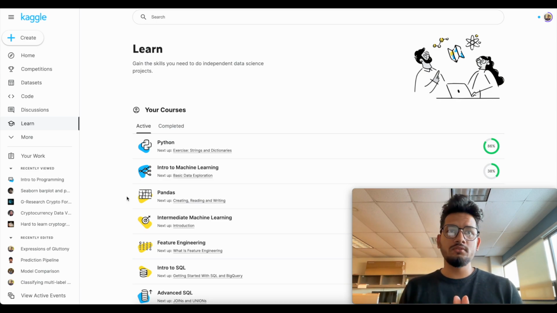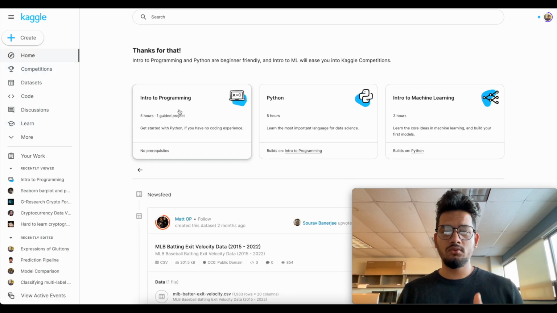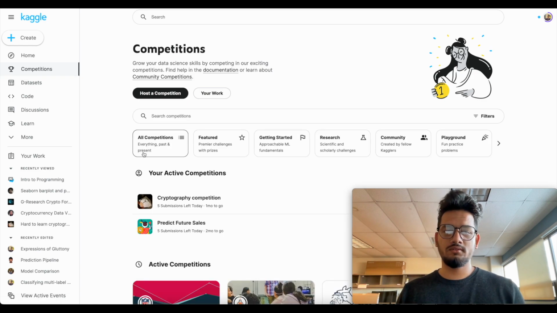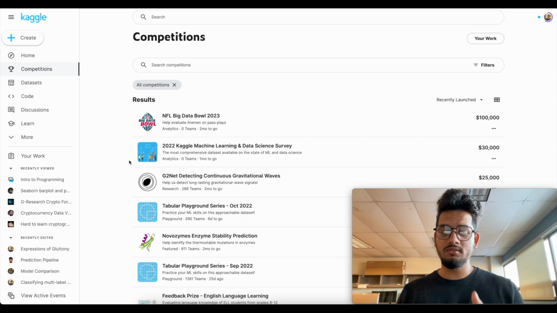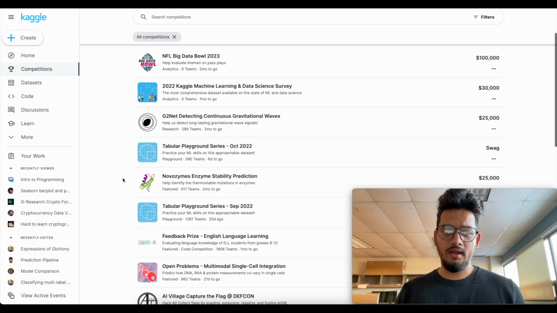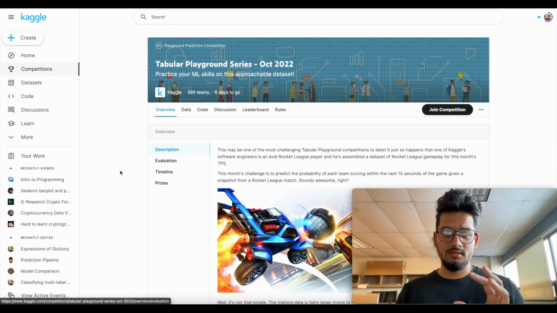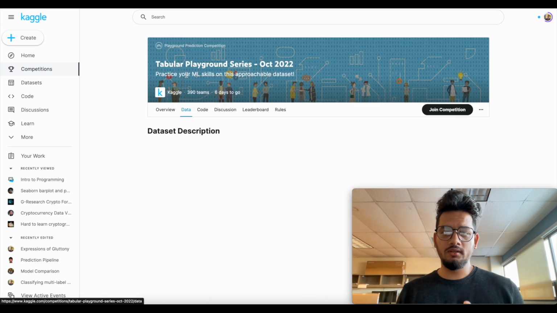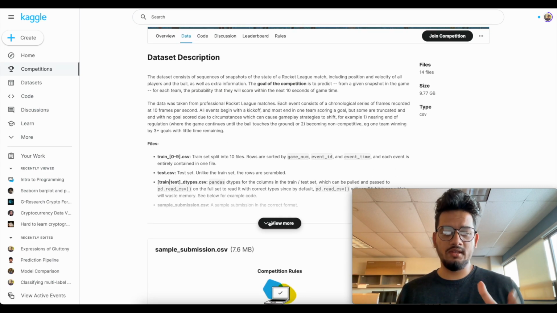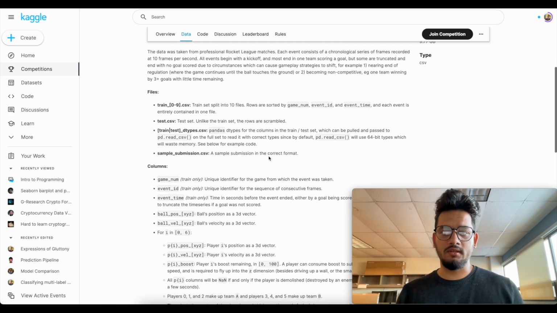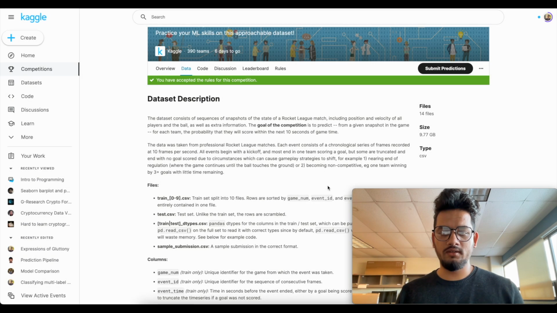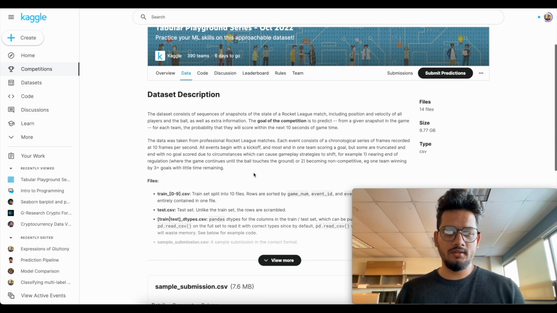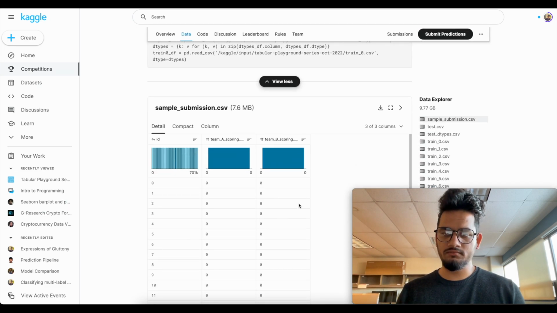Now let's go to the second part. Suppose you know Python, you know some machine learning algorithms, then how can you get into Kaggle competitions? You can directly go to the competition section, click all competitions and select any competition, but I would suggest you select a relatively simpler competition. Let's say the tabular playground series, because it's easy to play with tabular data and get to know the environment. First you need to read the description very well, what the problem is about and everything. Then you should go to the data section and see how the data is and what columns it has. Before that you must join the competition. I need to click on I understand. Then you can see the data, the description, everything mentioned here.